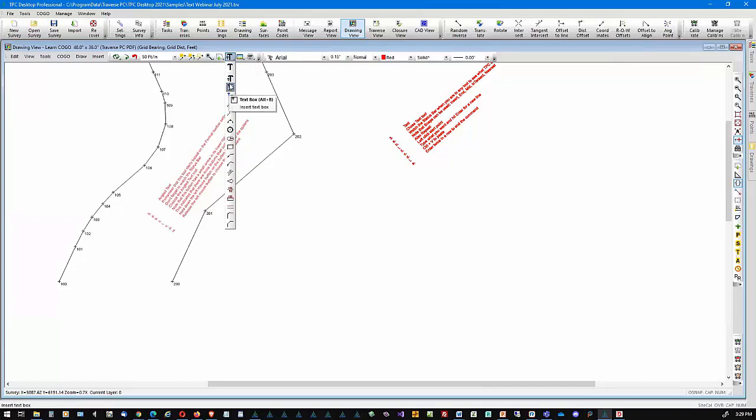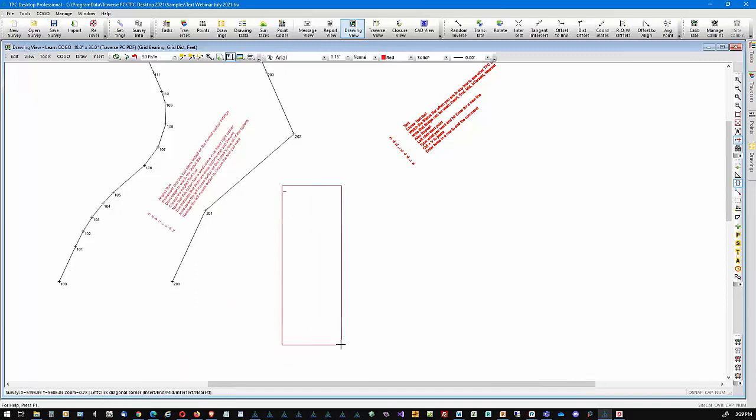Now once again, we're going to watch the status bar. What's it going to tell us? Left click a starting corner, and I can use snaps or repeat. All right, so I'm going to left click a starting corner. Now, left click diagonal corner. The first click is always the upper left corner of your text box. You cannot start at any other corner other than the upper left. If I try now to go, oh, I want it up, no, it won't go. I want it left, no, it won't go. It's always down and to the right from my first click. So it's telling us left click the diagonal corner, and I can use the snaps again.